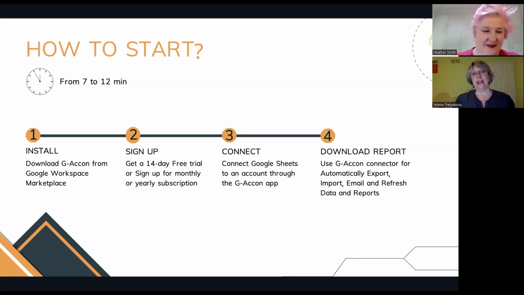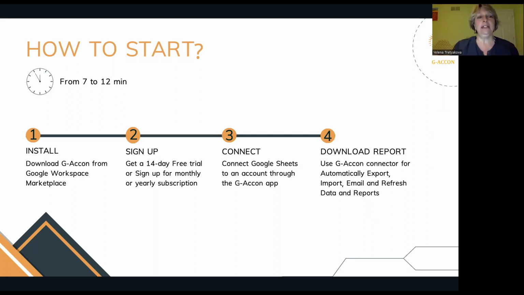All right. So how to start? The main starting point, how to install the application. The application can be installed from Google Workspace Marketplace. It's a new name for Google Marketplace. What we offer is a 4 day free trial, no credit card required, nothing. So you download, install our tools, you try it, you see how it fits your business needs, you connect Google Sheets to one or multiple Xero accounts, and you download reports and you try our product.